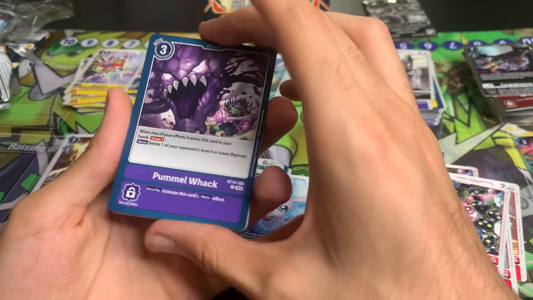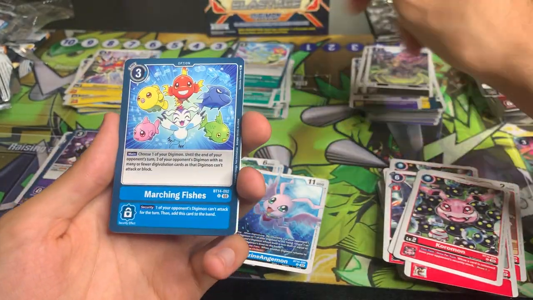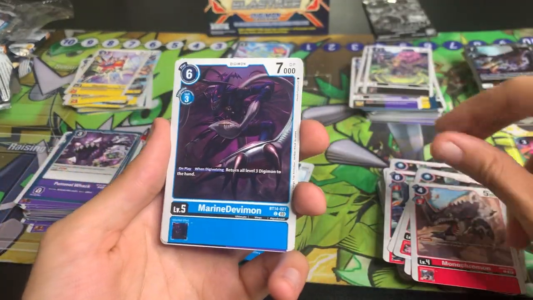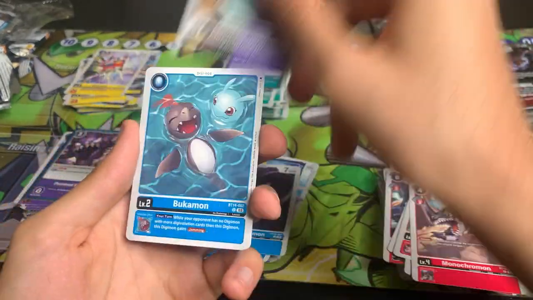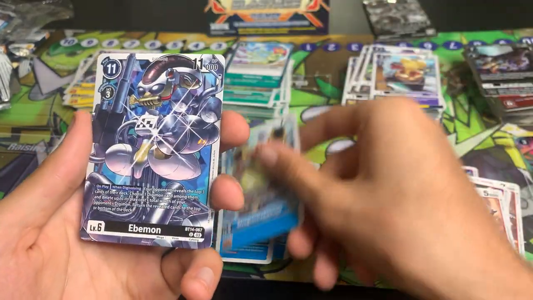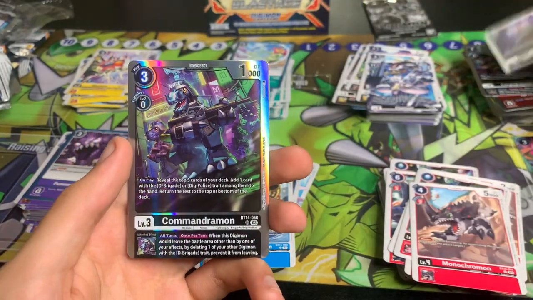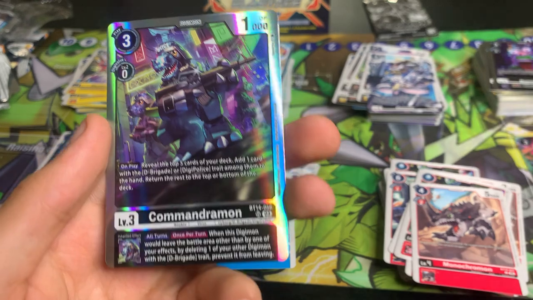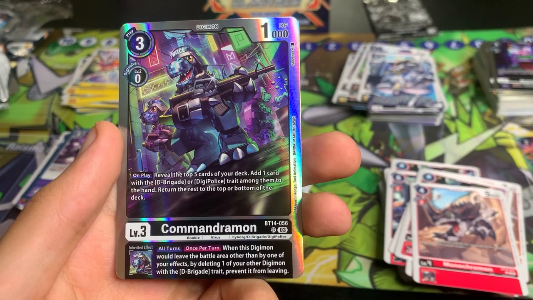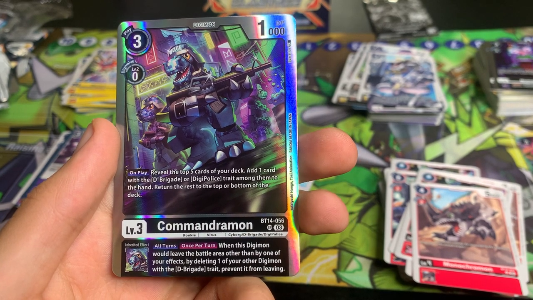Okay, let's see. Pummel Whack, Poison Ivy, Vade, Marching Fishes, Monocrow, Marin Devi, Choo Choo, Boku, Shogun Gecko, eBay, Numemon, and Commandermon. On play, reveal the top 5 cards of your deck. You can add one with the D-Brigade or Digipolice trait among them to your hand.